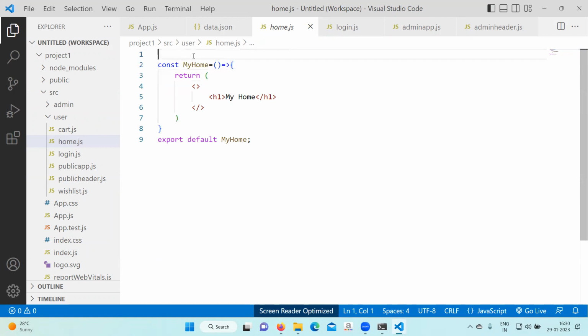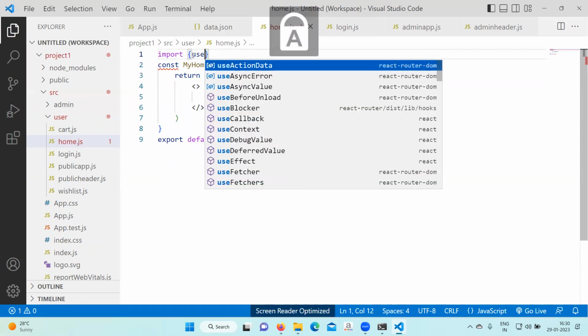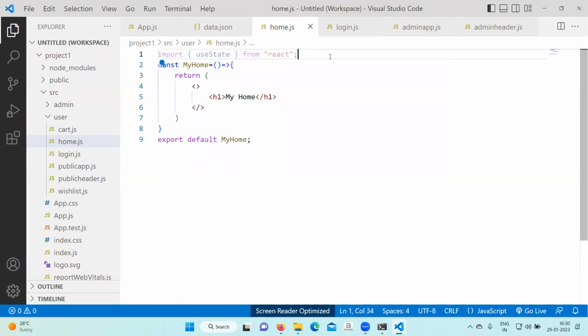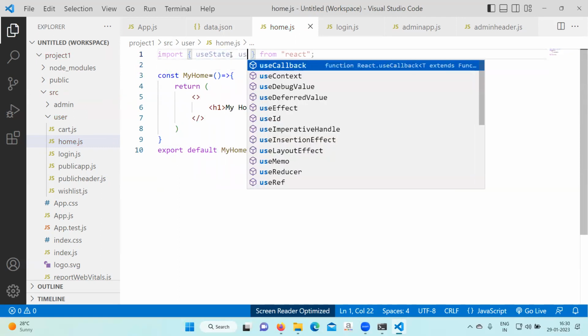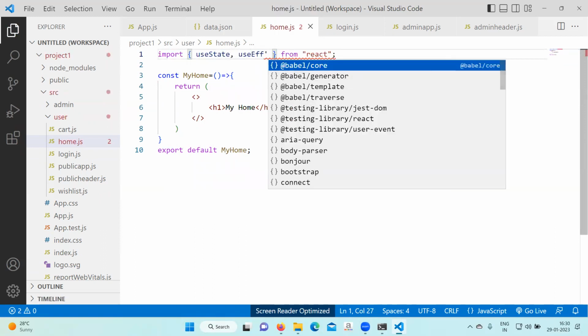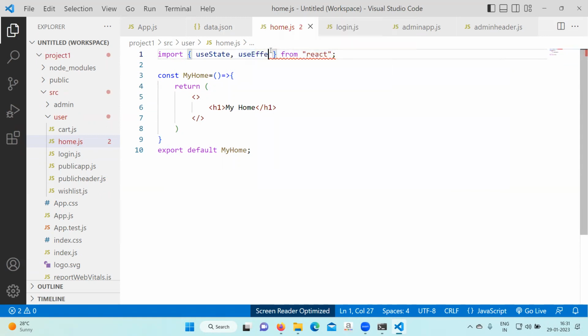In the home file, you need to import useState as well as import useEffect.